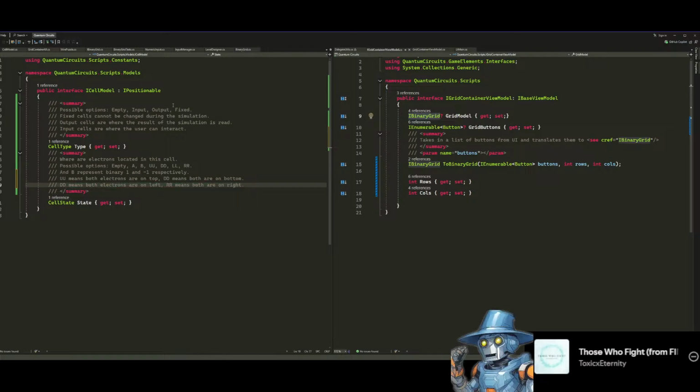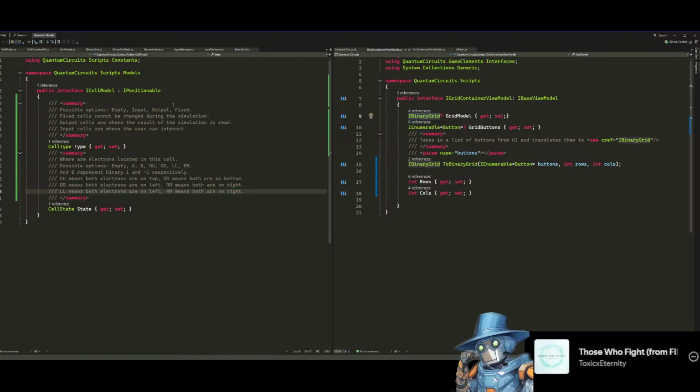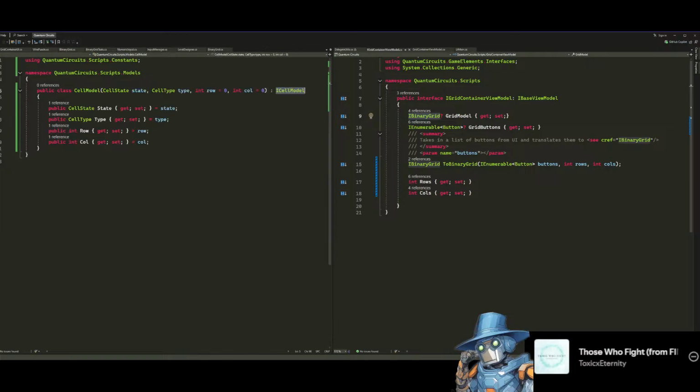Wow, the autocomplete is just amazing. This is just great level. Okay. Cell model.